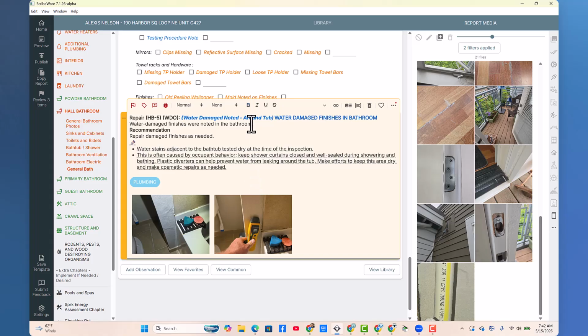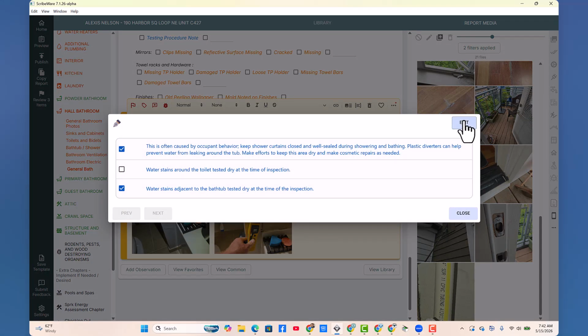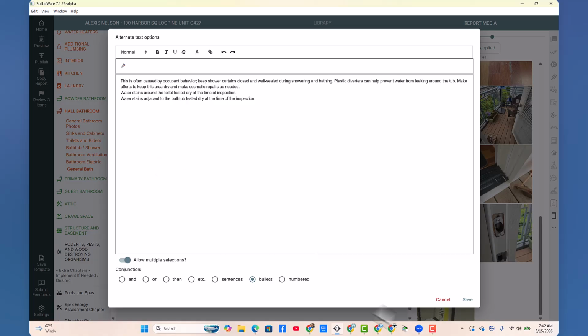And if I wanted to, I could come here and see by the bathtub if I wanted to be more specific. But again, you see how if you author the comment water damage finishes in bathroom, recommendation repair as needed, I kept the parent comment incredibly vague, and then all of the little details you dump into the gunny sack, and then I can keep adding stuff. So if I wanted to edit it, I could click edit and add more little options.